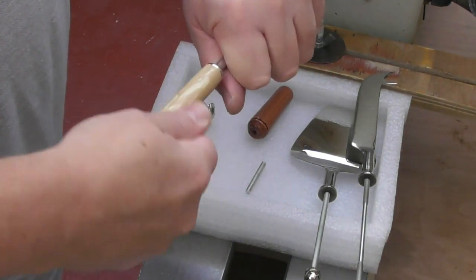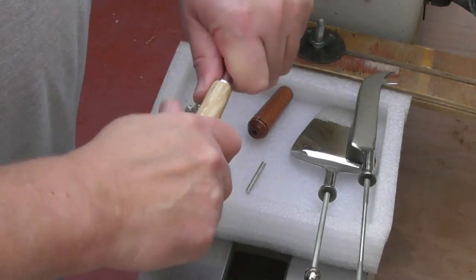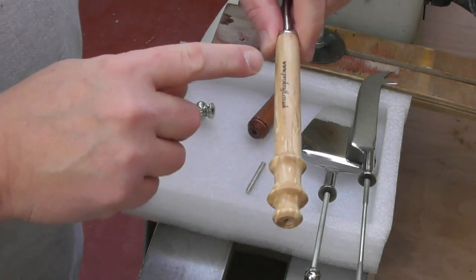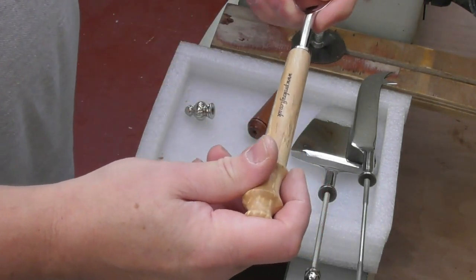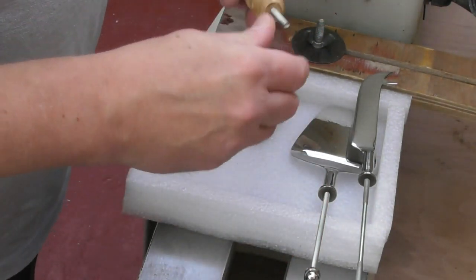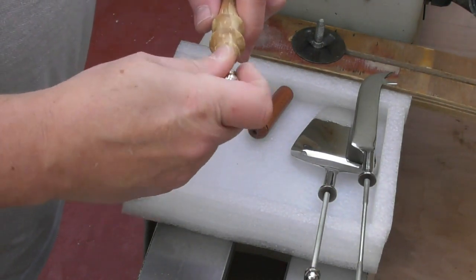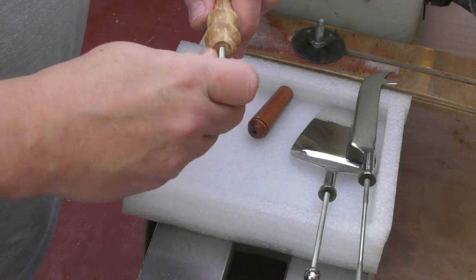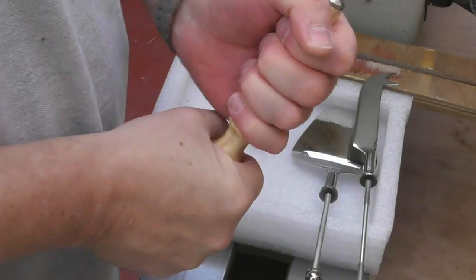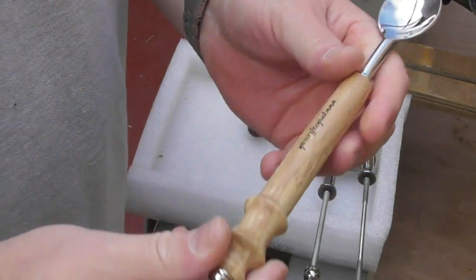Right, now's the time where you might need to pop it in the vise, because I've engraved this, I need to get the engraving on the right side, so I am going to need to pop that in the vise in a minute. For the time being, let's pop that one on there and just screw the other end. Right, there we have that end on as well.